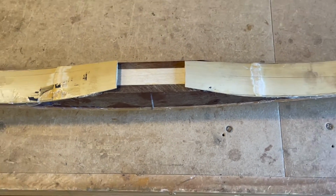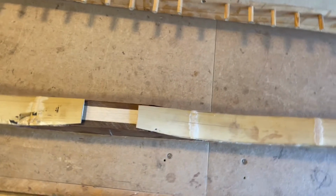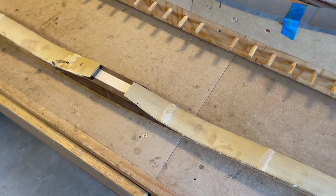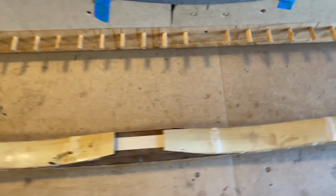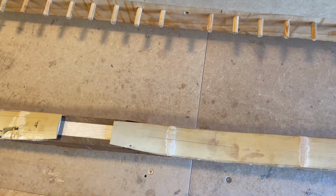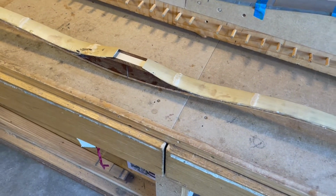It will, however, affect the aesthetics of the bow itself. So there's going to be a crack. One of those bows that I brought back from the shop had a crack almost identical to this. And I don't know if you guys were able to see it. I have since taken those bows back, so I won't be able to show you an example of that.